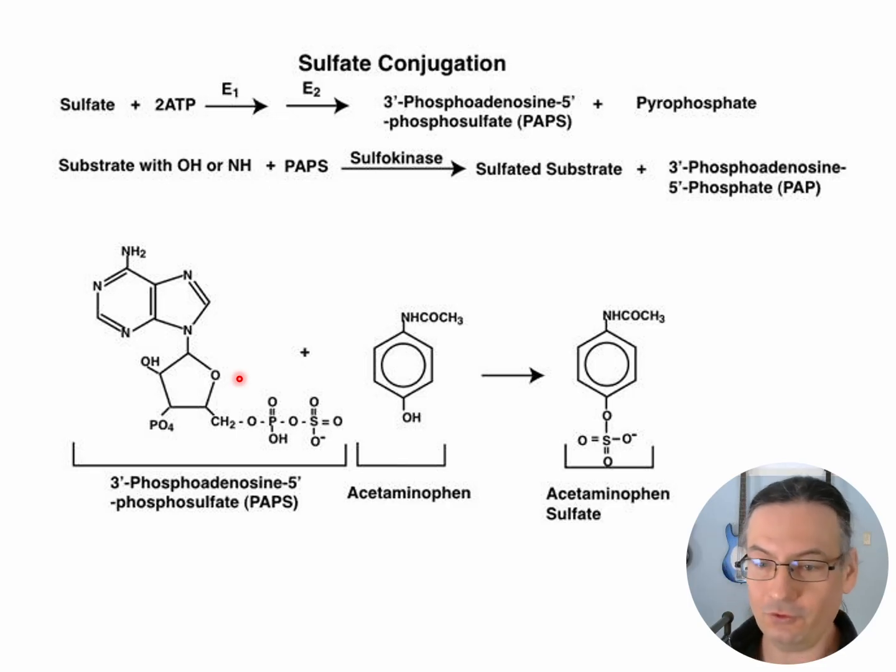Now, the cool thing about this is we can take this stable molecule and turn it into this active form that is also now more excretable. As this gets biotransformed, it's going to interact with the target molecules, block the pain pathways, reduce inflammation, exactly what we want the drug to do. But then it's going to be excretable and you're going to be able to get it out of the body so you don't have to worry about it building up long term.